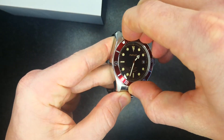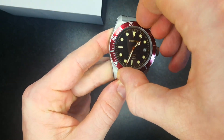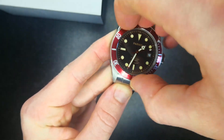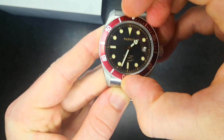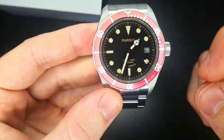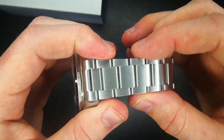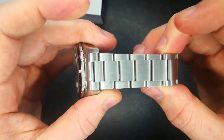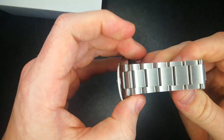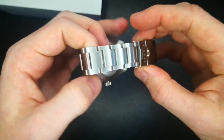Speaking of the bezel, let's give it a little ratchet. It's a little thin — gives it a nice profile but it's a little hard to grip — and a lovely clean ratcheting there with no playback really. It seems to be a 60-click bezel, so one click per minute. Got a signed Parnis crown — lovely, substantial. When I was resizing it, I really noticed this is a really substantial bracelet, really solid feeling, very similar to my Christopher Ward actually. And that's no disrespect to the Christopher Ward — well done to Parnis for making this bracelet.